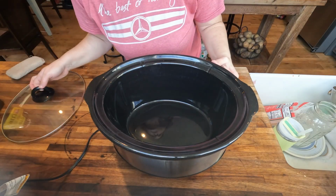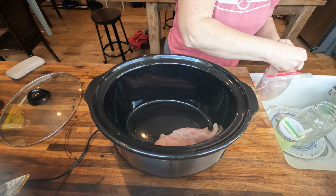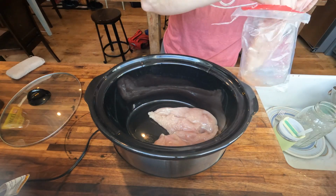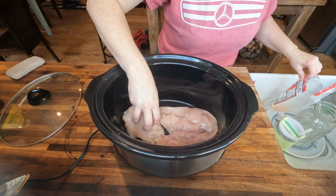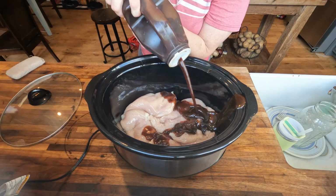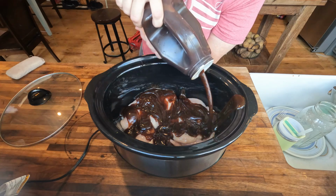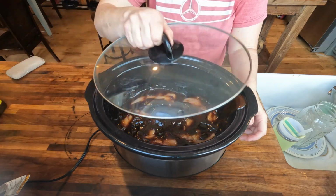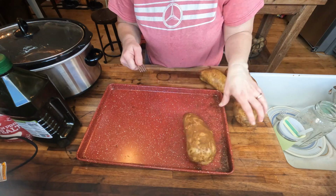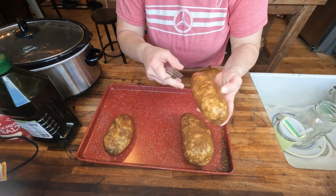For our last healthy meal example this week, I'm going to put together some barbecue chicken for barbecue chicken baked potatoes. I'm just going to use the crock pot. I'm going to just top all of this chicken with plenty of barbecue sauce and turn the crock pot onto high because I did it a little later in the day. You can put it on low if you have all day to cook it, and that way it won't be overdone. I washed my potatoes.